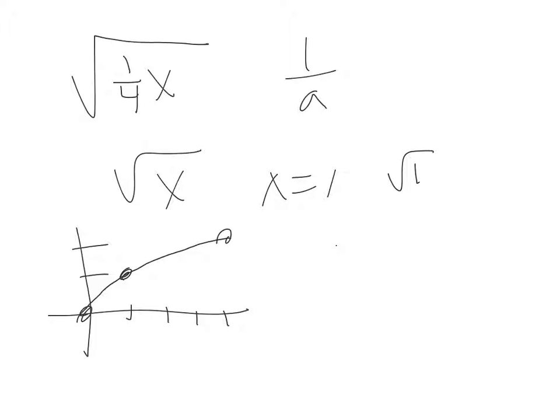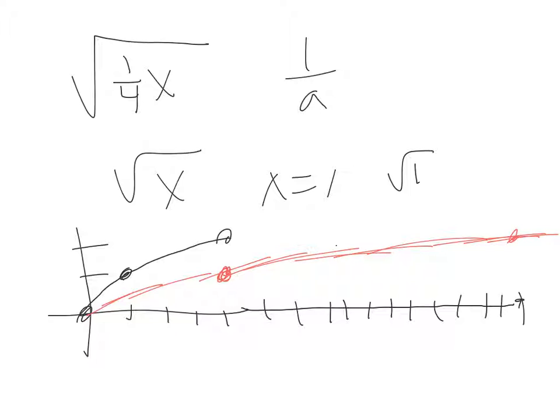So if I'm getting a function that's stretched by a factor of 4, that means when x equals 4, I'm getting the same result as y equals 1. And when x equals 16, when x equals 4, that's like going out to 16. 1, 2, 3, 4, 5, 6, 7, 8, 9, 10, 11, 12, 13, 14, 15, 16. So when x equals 16, that's going to be the same as, because 16 divided by 4, or 1 fourth of 16, is 4. So it's going to act way out here at x equals 16, it's going to act like what happens when x equals 4 in the unstretched function. So that's going to be here.